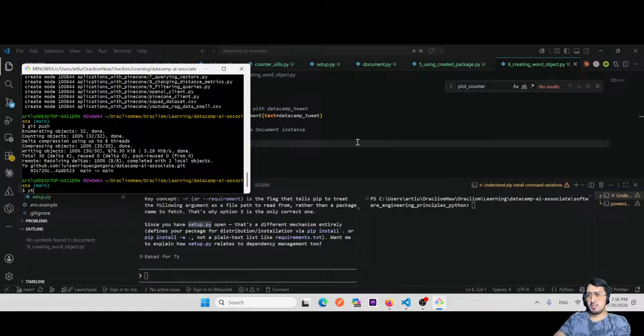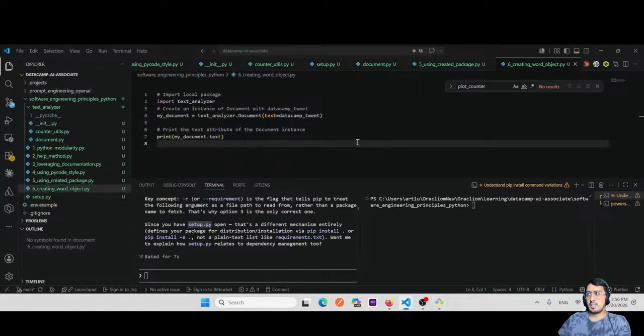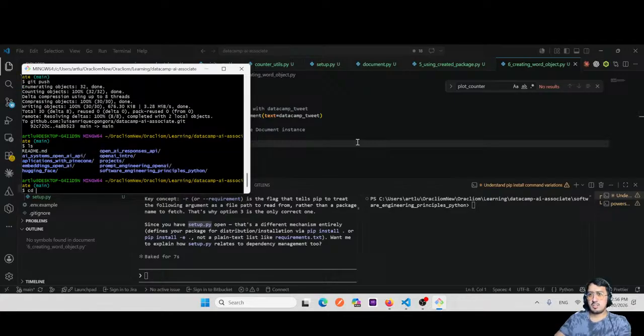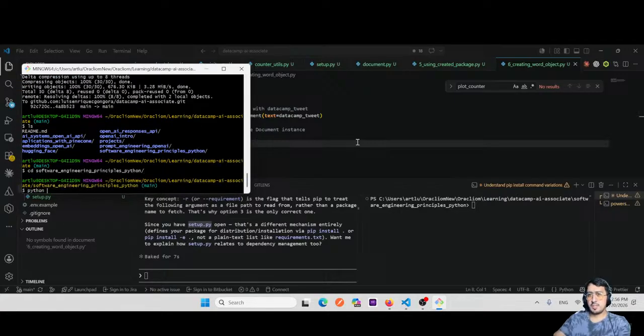object, and in this case I can just copy this here. So we do Python 6, and we need to go to software engineering principles, Python 6.